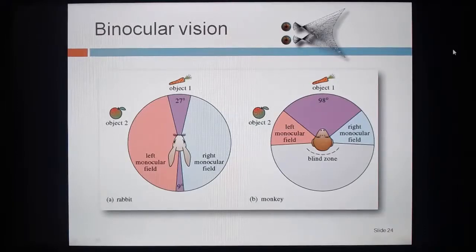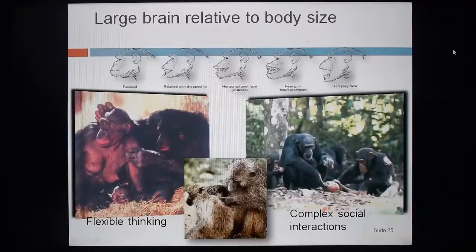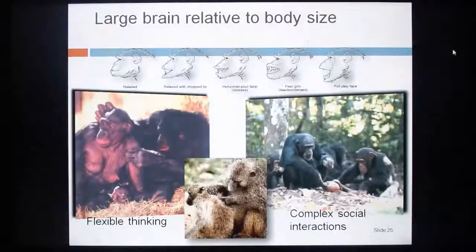Binocular vision. On the left we see this rabbit. The rabbit has very clear sight around the sides all the way to the back, because while the rabbit is down eating the grass, he's watching for predators. A primate, on the other hand, over on the right, has a large cross vision in the front where the eyes come together, giving actual depth perception. This is essential for moving through trees efficiently as well as for hunting.